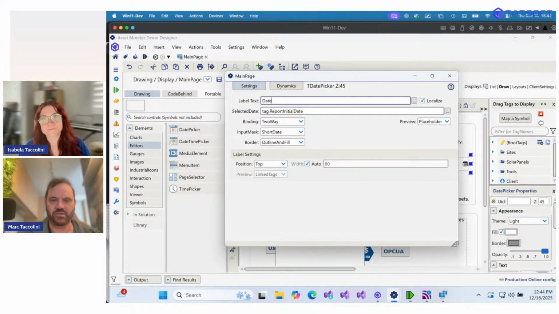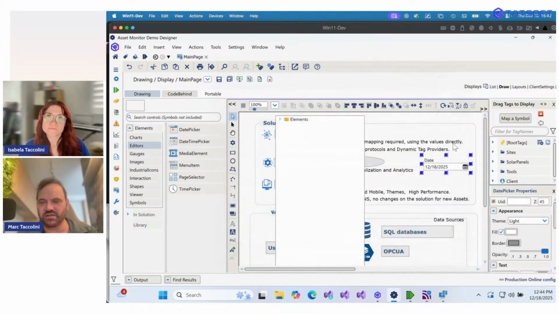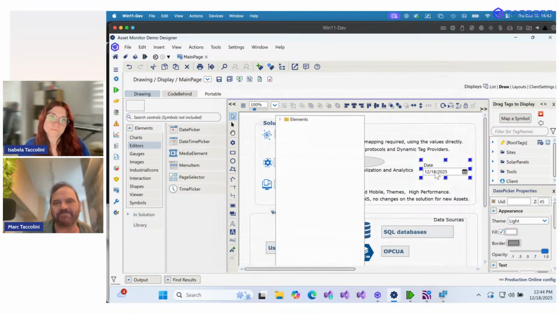So in this case, I very easily create these input fields that capture the initial date for the reports in the context of this operator only.